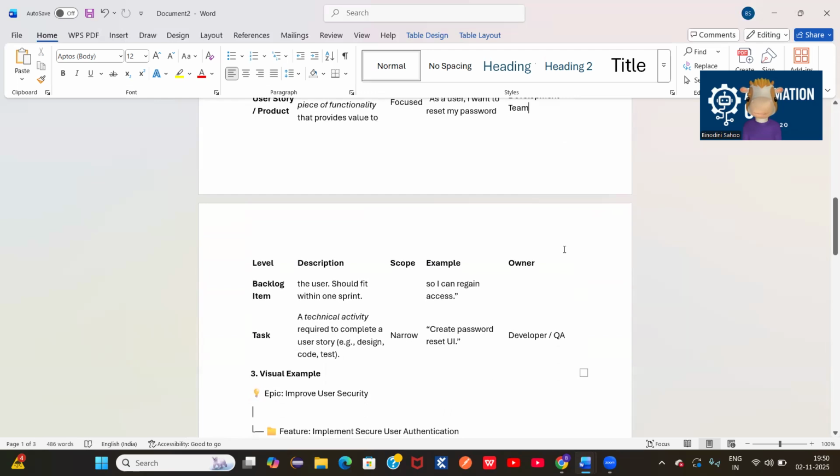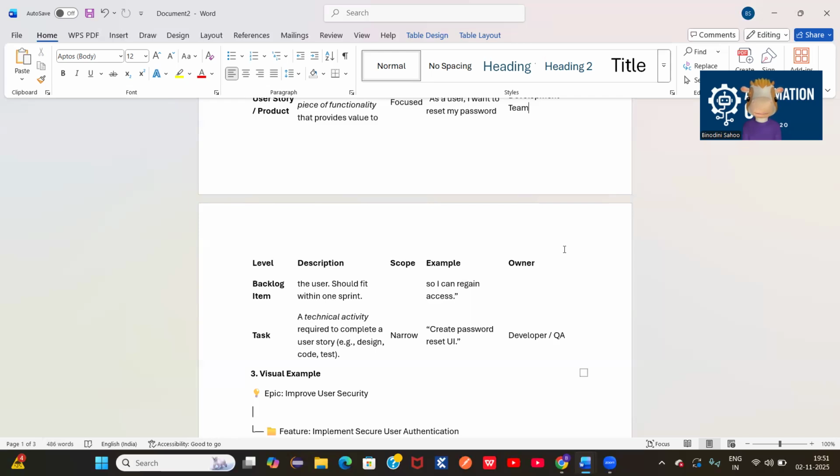Then we come to the task. Task doesn't mean anything by itself. Let's say we have one user story, a login screen with UI/UX, where I enter username and password, hit login, and land on the dashboard. The developer needs to develop this, so what is the time period they are looking for?